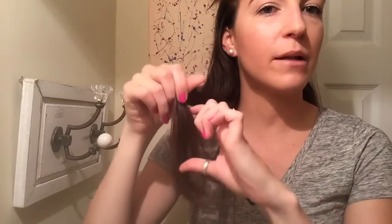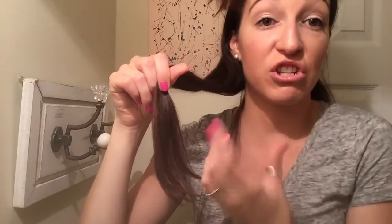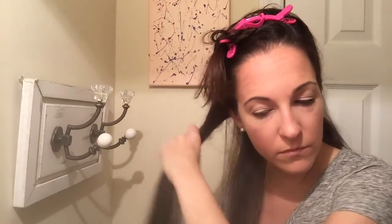So I've got my hair here. With beach curls or beach waves, they are very messy and undone. So we want to make them larger than most curls because we're trying to achieve that wavy look. For here, I'm probably going to go for an inch and a half of hair that I'm going to pull. And I'm going to leave out a good bottom section, maybe an inch and a half as well, that's going to be straight. The reason being is you don't want a full tight curl. You want to make it as natural as possible.